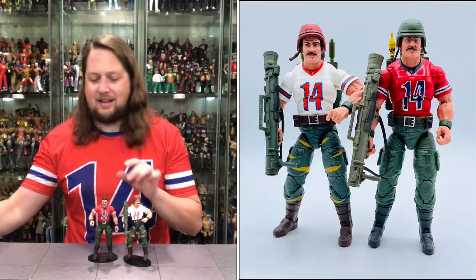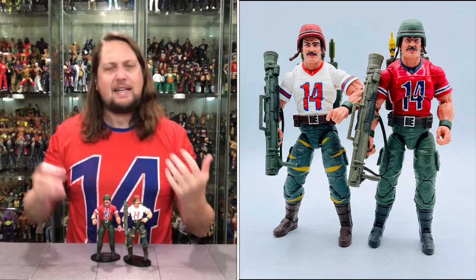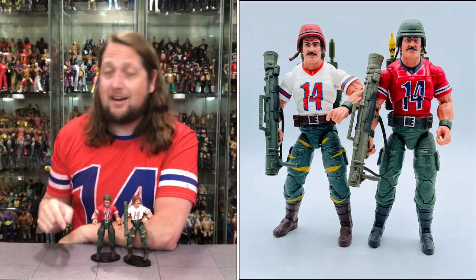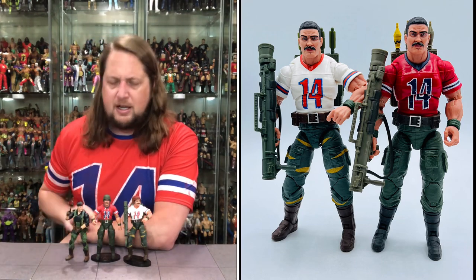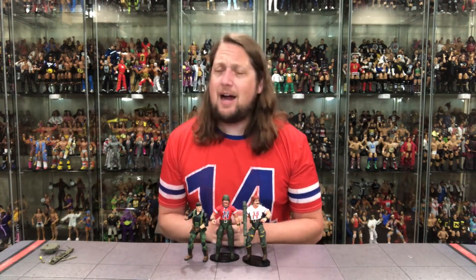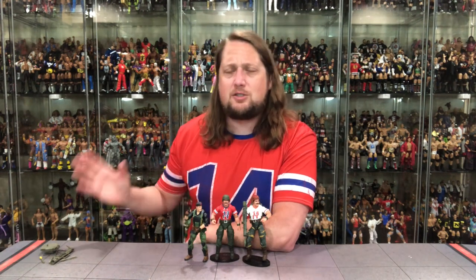I understand people complaining they wanted this Bazooka first, but if you break down the business aspect, it makes a lot of sense. Hasbro is a business — they want every dollar out of your wallet. Bringing out Flint to display alongside Bazooka — quite the team. Bazooka isn't a deluxe figure, but he feels like a big brawler, a bruiser, kind of a Roadblock-type character. Now we just need Alpine to go along with him, and then Leather Neck and Wetsuit — it's a fun time to be a G.I. Joe collector.